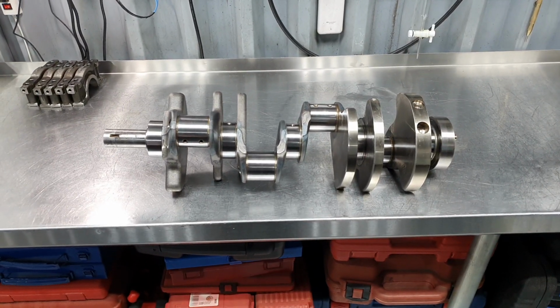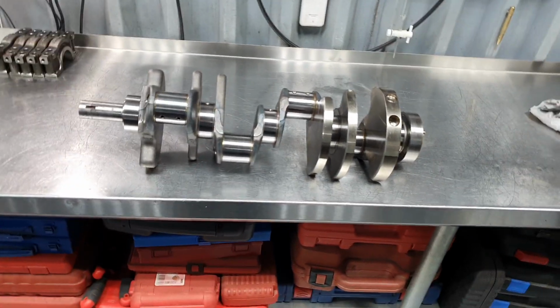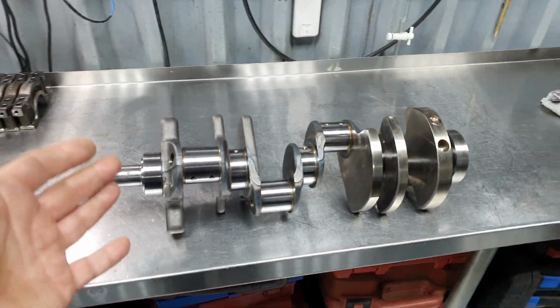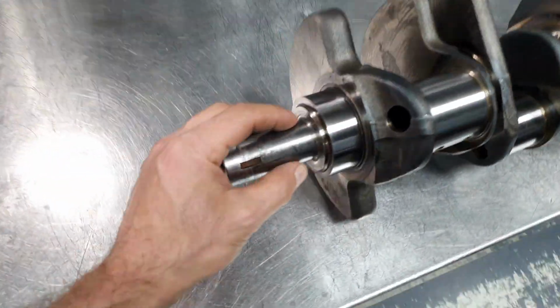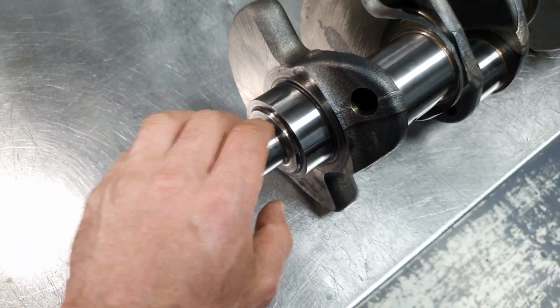Crankshaft. This crankshaft belongs to a friend of mine, whose engine I'm building. I sent it for polishing because there was some rust on it, and there was some rust also here. Okay, forget about this.